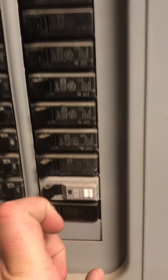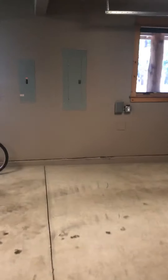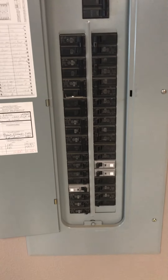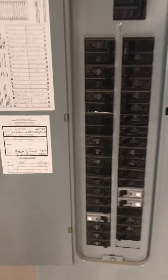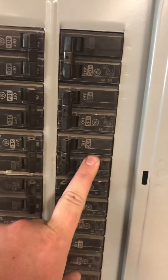This is the breaker for the five-ton. Double-checking — both of the heat pumps are here. That has to be the five-ton because this one says upstairs furnace. Upstairs furnace is 25. That's a 20 and the other one's a 15. Big heat pump is here — 60. And then the other one — 30. So nothing drastic as far as electrical, just breaker swaps. Everything's copper.